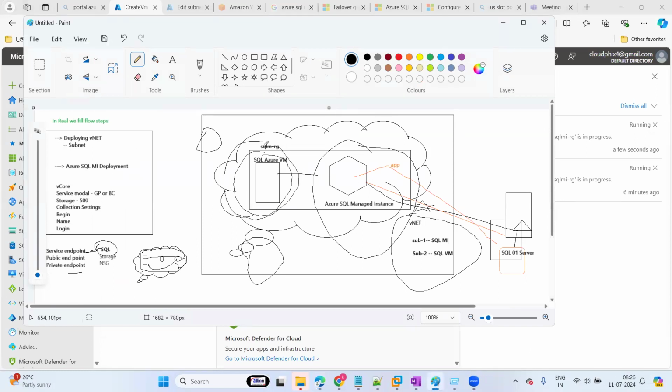Let's test it. So how many errors will come when you're connecting the things? We will see that. This is exactly what happens at the enterprise level. Okay, any questions now? Do you want to have any questions now?